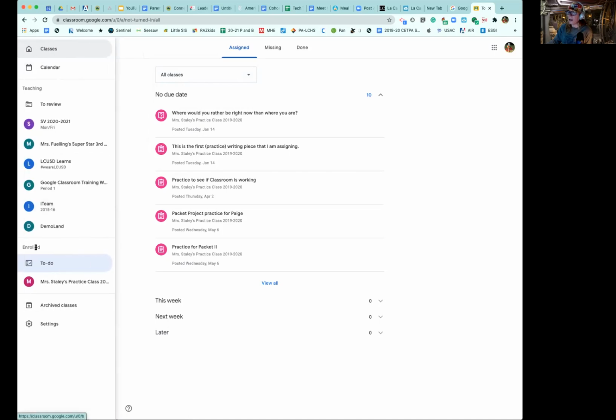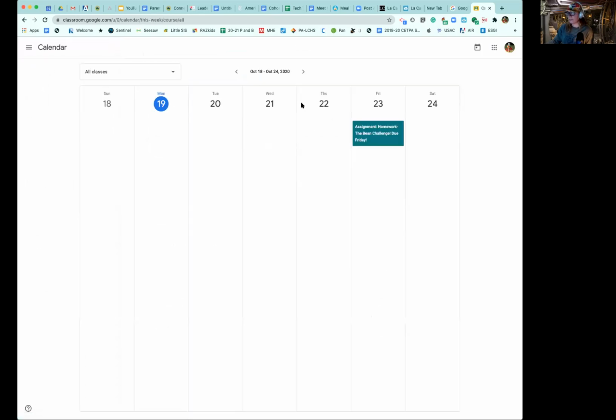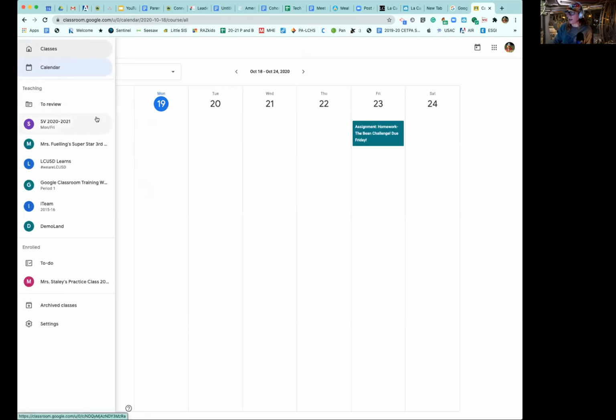I love that. The other thing that you may not use or know about is the calendar. You might have just glossed over this. When you click on calendar, this shows you all the classes that you're a part of and everything that's due, and you'll see it show up on here. I only have one class that is assigning content, but students, you might see a lot of things on here, which is super helpful to plan your week and see what your workload is going to be like. So I recommend checking out those 2 features.